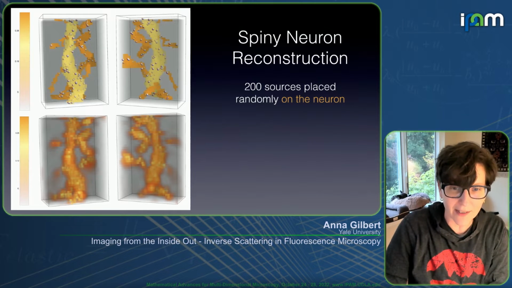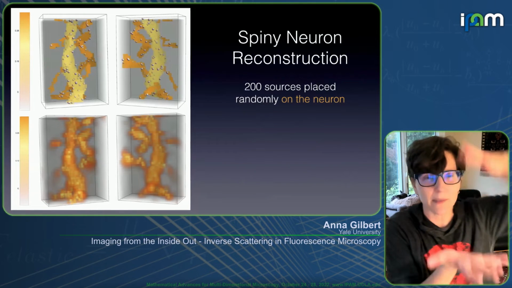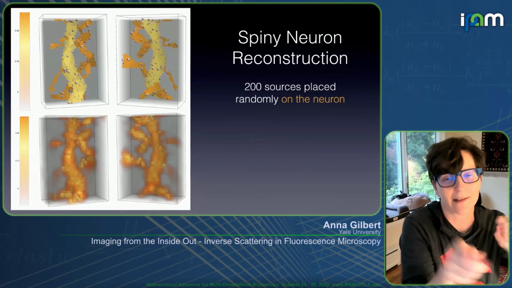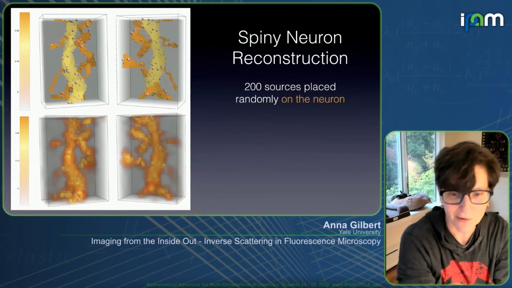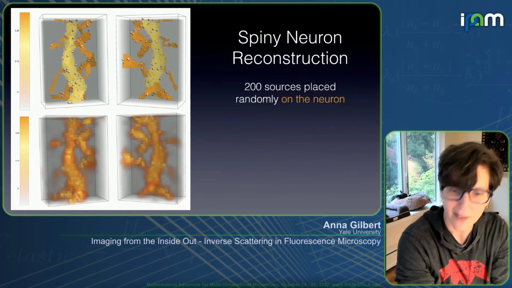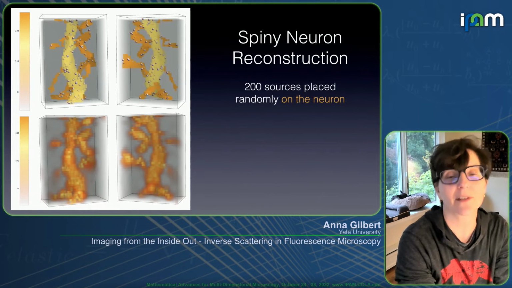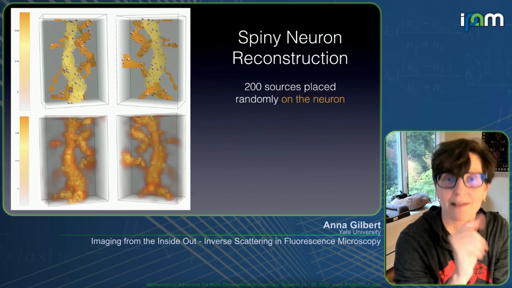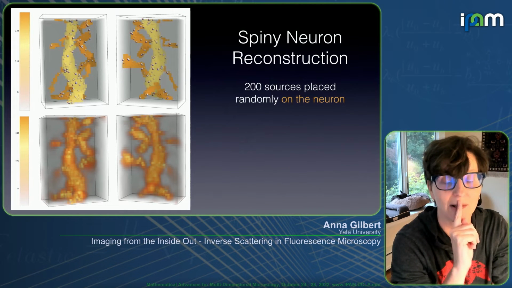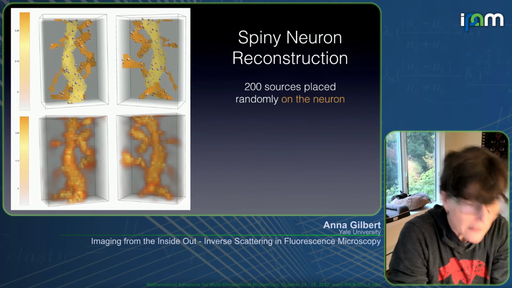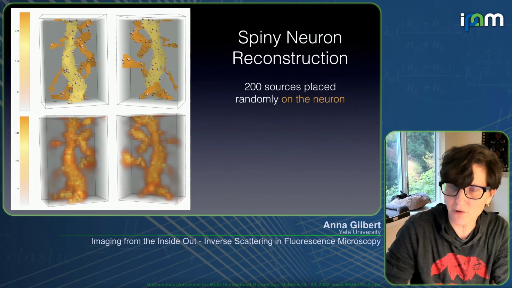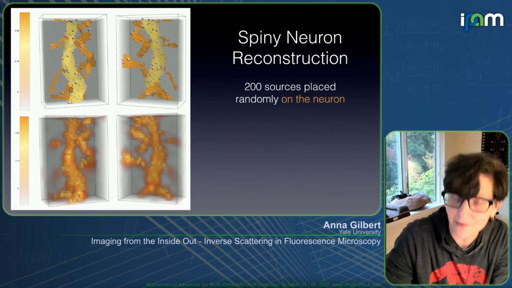And if you were just using a PALM imager, all you would see is that spot. But because there is some light there, you can see in the reconstruction below sort of a shadow of this other tendril. It's not bad considering that there are no fluorophores actually on that except right there where it's stuck. And so, it's actually not bad. This is 200 sources placed on the neuron.